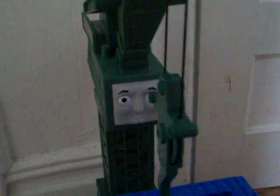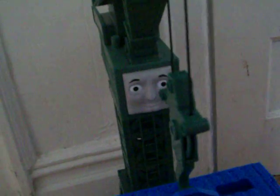Without further ado, Ryan is going to show us the wonderful features of this Cranky that he received in the set, Cranky and Flynn Saves the Day. He doesn't have this whole set out because it's massive and it would be hard for us to film it. But he's going to show us some of the stuff it does.